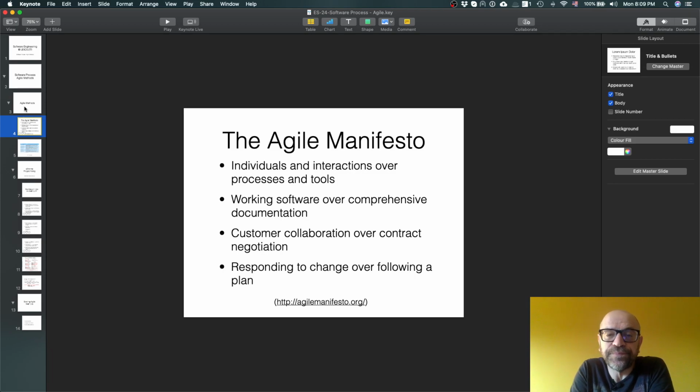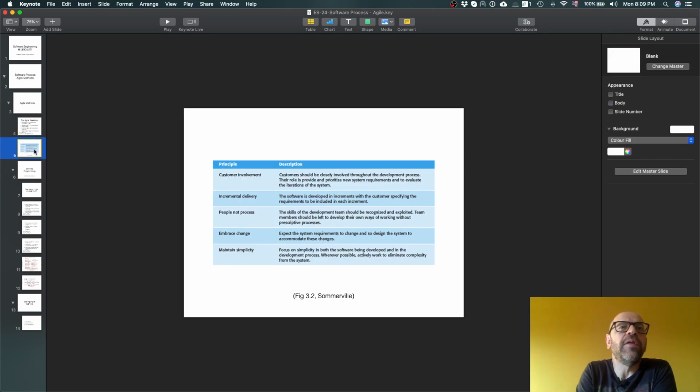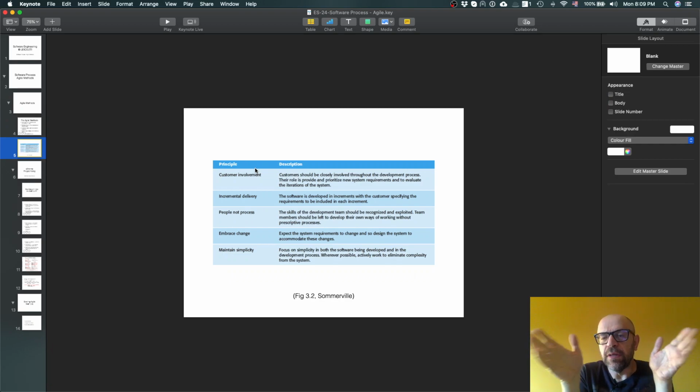Those are the key points, and these have an impact on the way you develop software. You have already heard a little bit about it when we talk about Scrum, for instance. Then you have customer involvement. This is basically to reduce again the gap between the different languages.